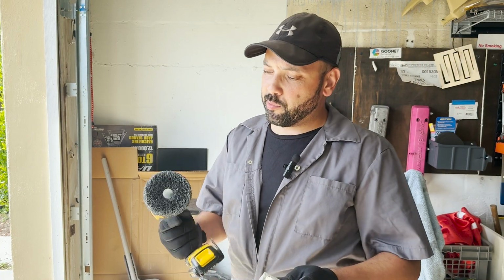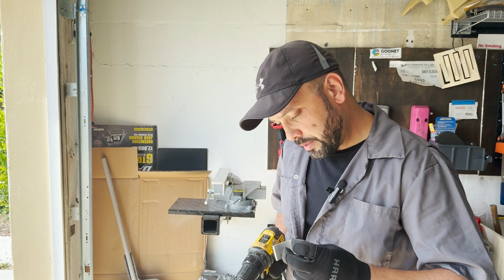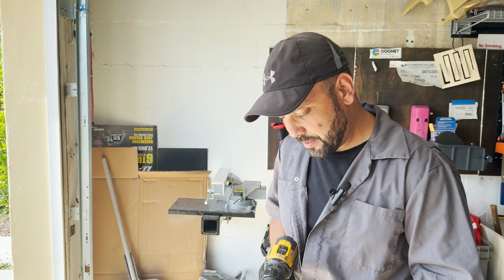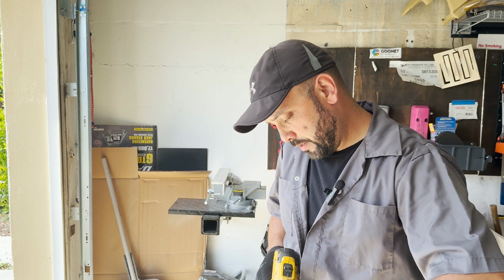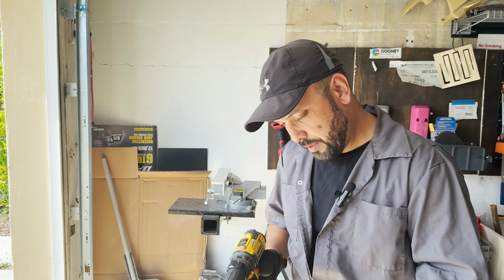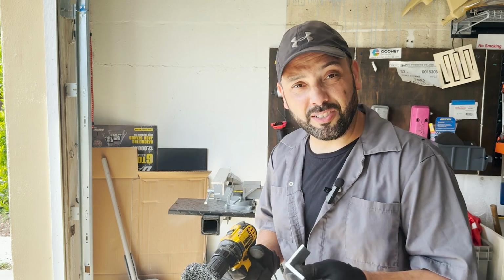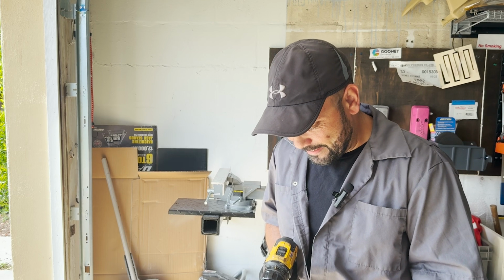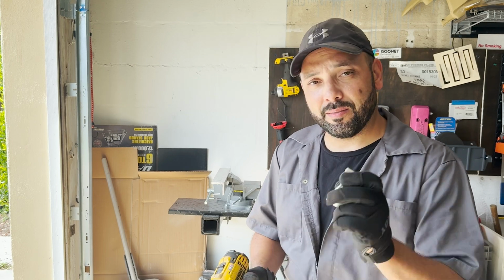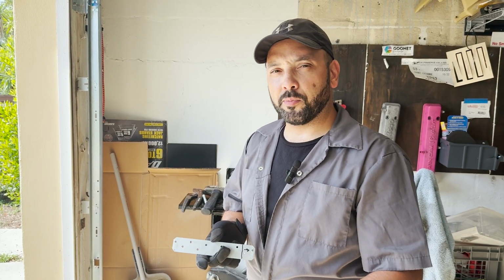All right, couldn't find my file, but got this abrasion disc. So let's just get some of this stuff off. Just want to make it smooth and make sure I don't stab myself in the future. It's actually working a lot better than I thought. All right. Smooth, baby.